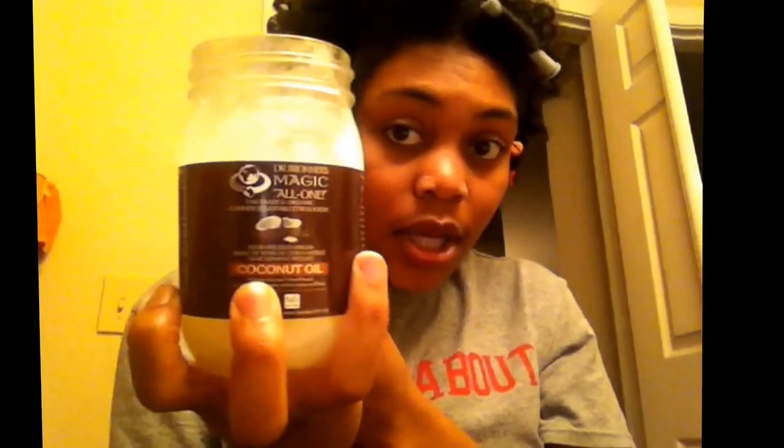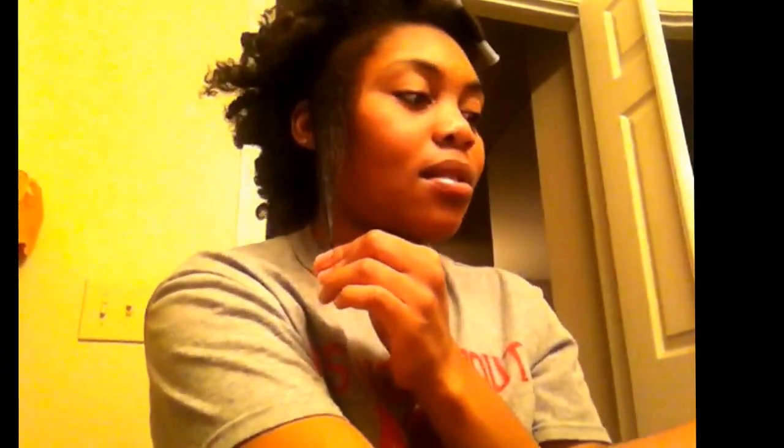So, alright, so with this, what I'm using is Dr. Bronner's coconut oil, kernels. Love it, smells so good. I'm just taking a little bit, not much at all, rubbing it on my hair from root to tip, making sure I get my tips really, really well, because you don't want dry ends. It kind of defeats the purpose, if you ask me. It's like when you have super soft curls and then you get to the end of it and it just feels like crap. It never feels good.